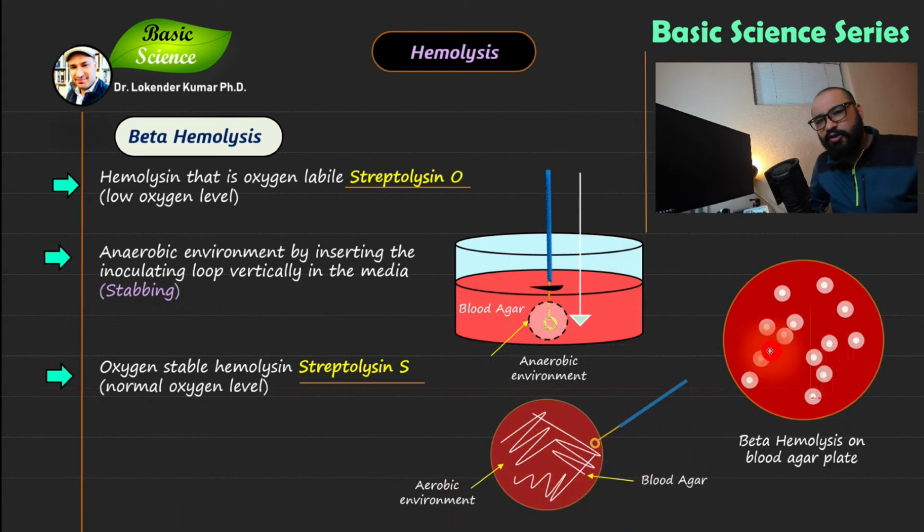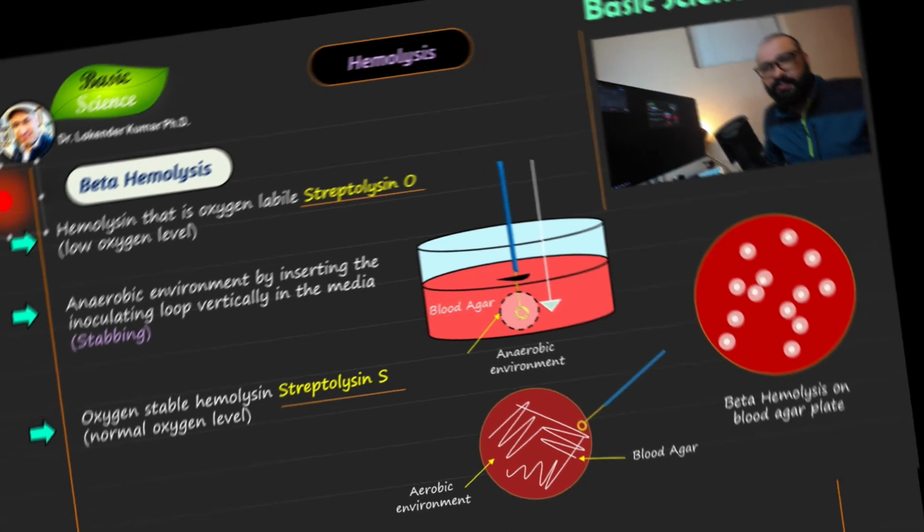Then you can use the technique that I've already showed you under the light condition. You can try to see whether you have any zone of hemolysis. If you have a zone of hemolysis, that will indicate that there is some kind of destruction of the RBCs going on. So I hope that Streptolysin O and Streptolysin S are clear to you and how you can detect the hemolysis by these two different toxins. All right, let's move on to the next presentation slide.